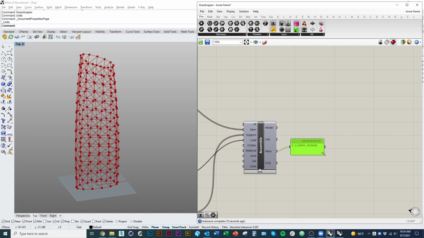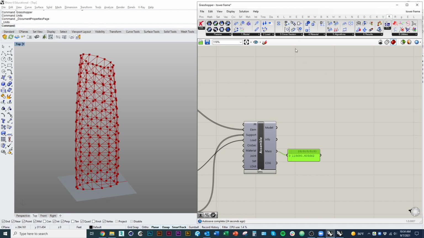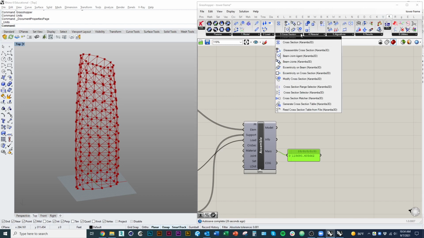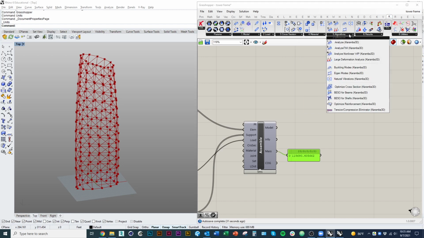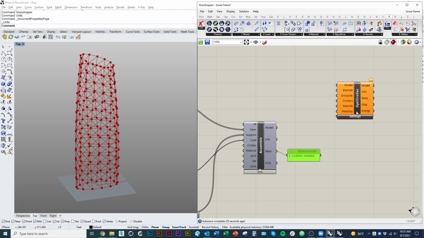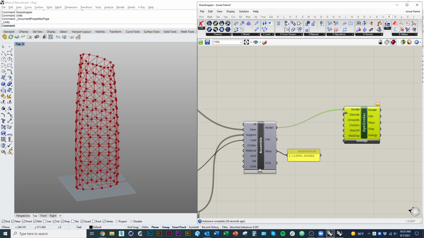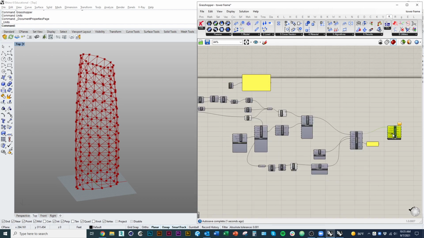yet. So the next component we would want to use, and this was what I was referring to earlier, is this component called optimize cross section. Let's see here. I'm trying to remember if it's in here or under algorithms, optimize cross section. We'll go ahead and plug that into our model.